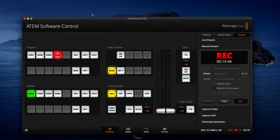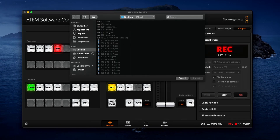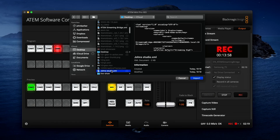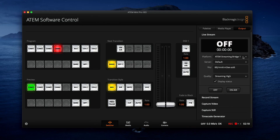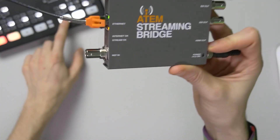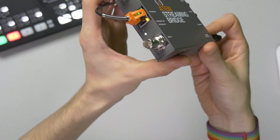My guest just got the email. They pop up to the Stream tab and load streaming settings, navigate to the XML file I sent them, and import it. Over on the live streaming settings they go to the dropdown and see 'John's Studio' right there — what we set up a moment ago. When the guest is ready to go they hit 'On Air'. Back in my main studio the stream OK light has lit up, it's not flashing anymore — I'm receiving a stream.